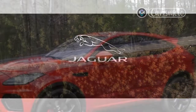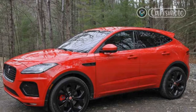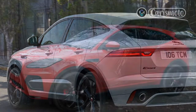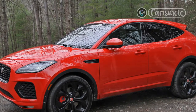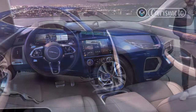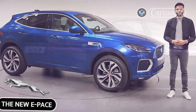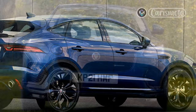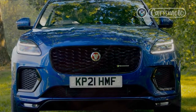ClearSight Ground View is the realization of the transparent bonnet idea first seen on the Land Rover Discovery Vision concept in 2014, while ClearSight Rear View Mirror uses a camera to show what's behind you rather than a mere reflection. What seems so smart about the technology is how it suits the two core audiences JLR is playing to — the outdoorsy rural community and the SUV-driving urbanites — because this tech was primarily created for easier off-roading but is equally useful in town centres and tight parking spaces. Like the majority of E-Pace owners, I'm doing a lot more driving around town than green-laning, but I'm using both ClearSight features plenty and finding them useful.